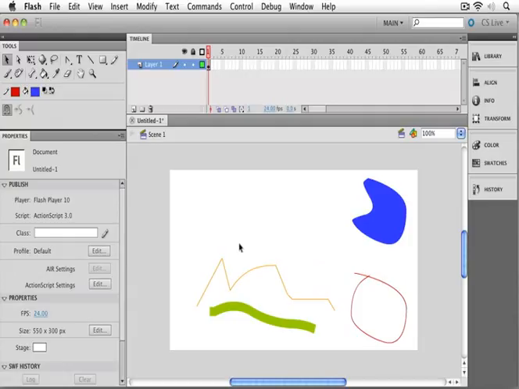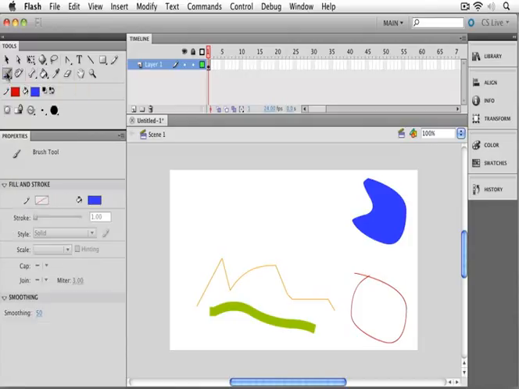Now what I'd like to look at is some other fill tools. In addition to the paint bucket, we can also create a fill directly by using the brush tool. The brush tool has standard paintbrush settings like size and shape. And again, it's going to be a fill tool, so it's going to use the current fill color, whatever it is, in this case blue. When I grab the brush, I can create a nice shape with it. That looks like a nice smooth vector shape.